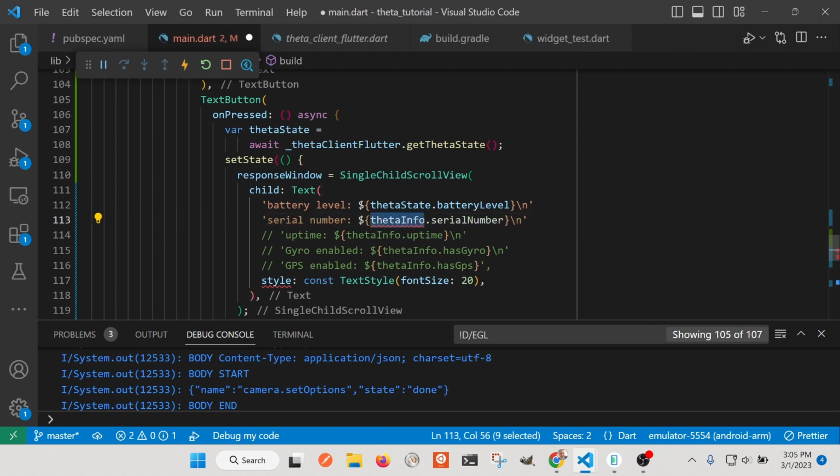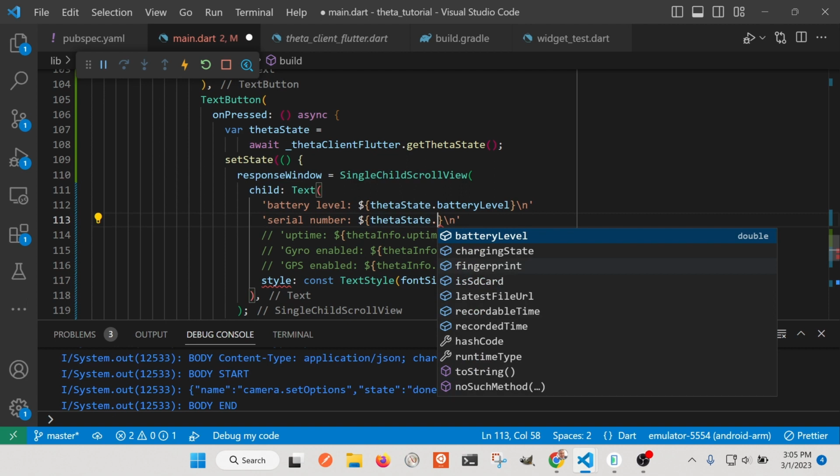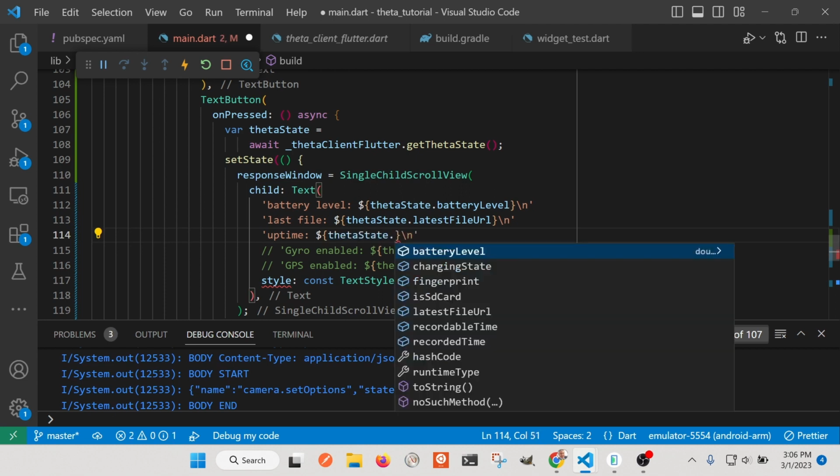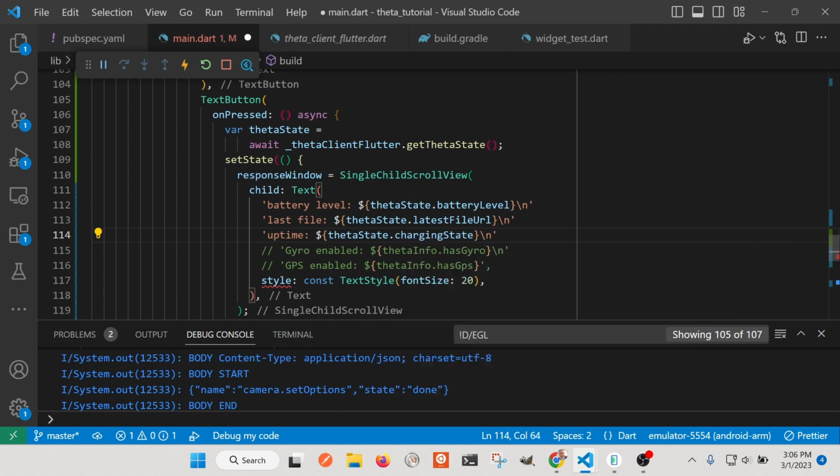So uncomment the next line, and I'll change the variable from thetaInfo to thetaState. I'll delete the property. I'll use the dot to see what else is available. Maybe the latest file URL is always very useful. And in Dart, you can concatenate the strings without a plus sign if you just have these two quotes, like single quotes, and then right below that you have another single quote.